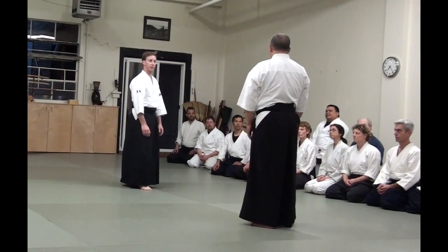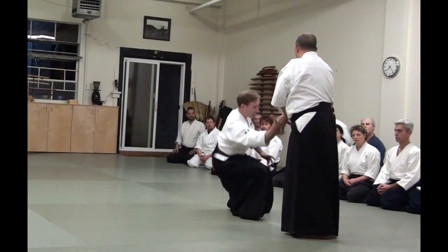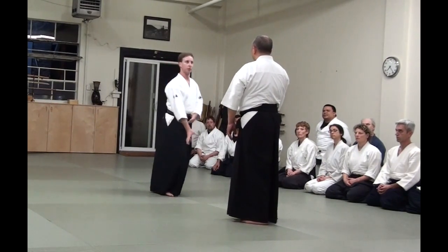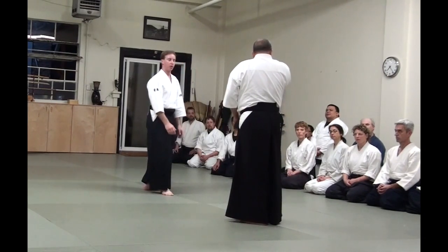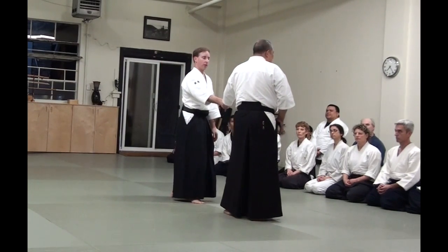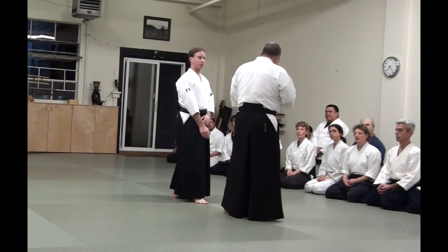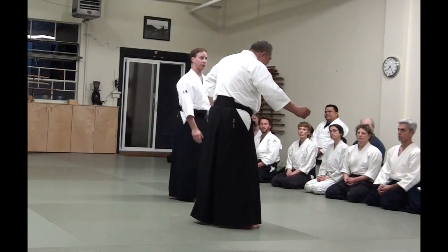In order to practice this way, in our daily practice, we practice where we each have a momentum, in order to understand this instant. However, it's dangerous to practice this way, so we practice with a single hand grappling. Next, I'd like to do a very similar process, but we're going to receive the energy and return it.